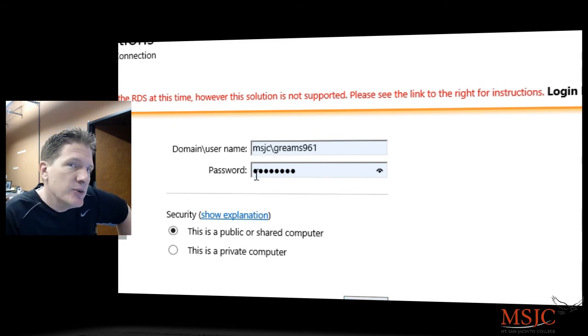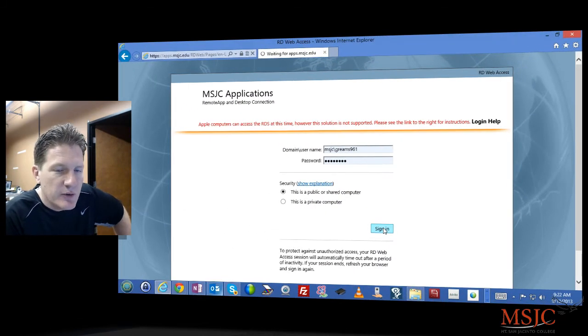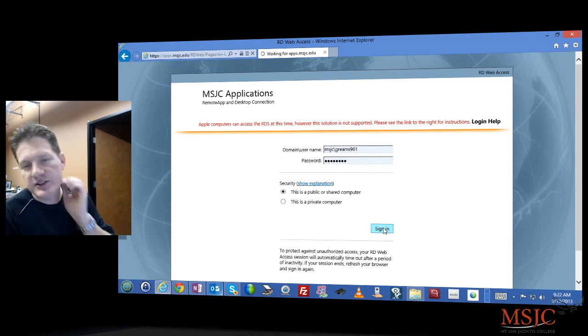This is actually using Microsoft's remote desktop services. It's a pretty neat feature, and we're hosting it here at the college for the benefit of CSIS students. I'm going to click sign in. When you first sign in, you need to be a little patient with it. It takes a while to go through the connection broker to authenticate you, but once it does, it works pretty well. So we're going to wait a minute while this signs in.